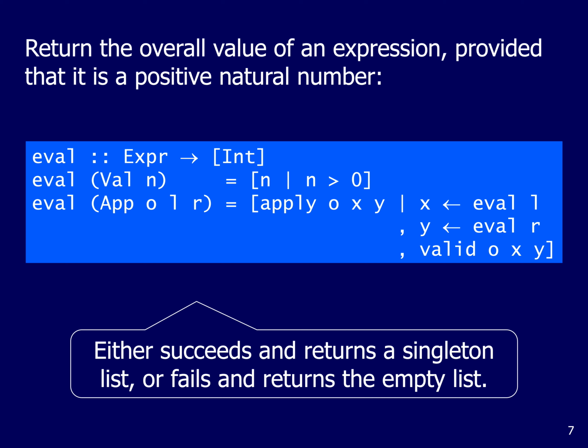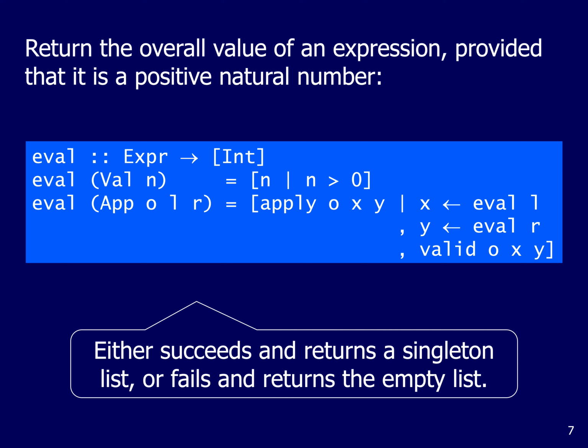So we have a list comprehension here where we're returning the list that only contains the value n, provided that n is greater than 0. So this is an example of a list comprehension which doesn't have any generators. All it's got is a guard which is checking is n greater than 0. But this is precisely equivalent to the simple if-then-else, which I just mentioned, but this is a bit more concise. It only returns the value n sitting in a list on its own, provided that n is greater than 0. Then we can move to the recursive case.